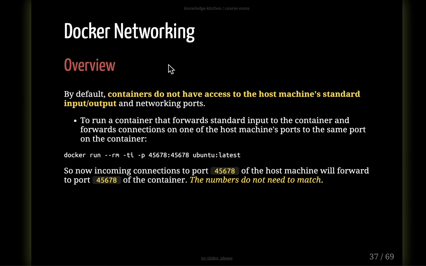This is important because very often you want your containers not to run in isolation, but to be connected to other environments or other computers. By default, your containers will be closed off to the outside world. As we've seen, giving the -ti flags when you instantiate a container will allow keyboard input to be forwarded into the container and system output to be forwarded out of the container to the host machine. So that's one way we can tie the container to the outside world a little bit, have text input or output forwarded in or out of the container.